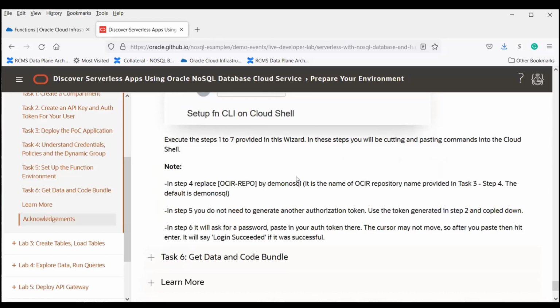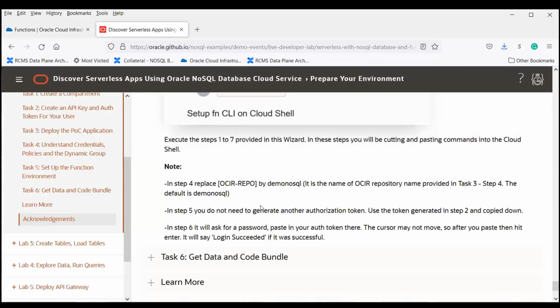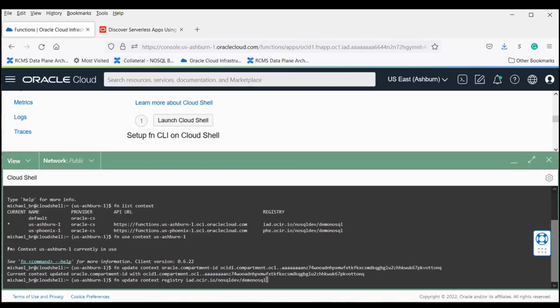This was what we had set up in the prior step. So we're going to come along here and remove this, put in demo NoSQL, and then that should be good there for step 4.